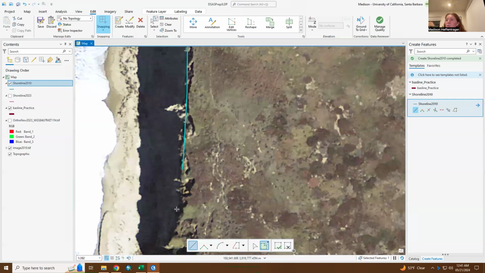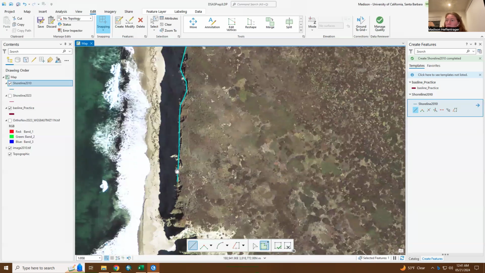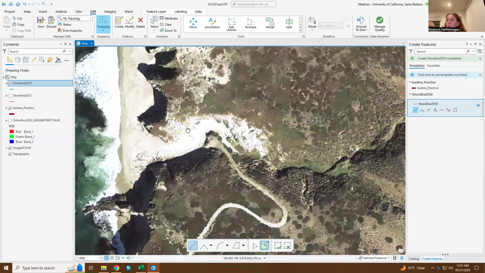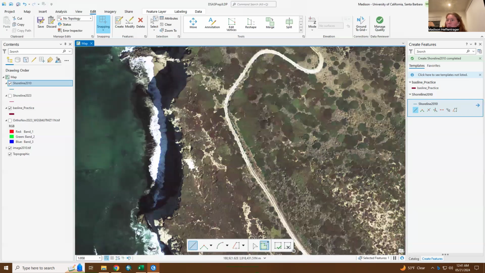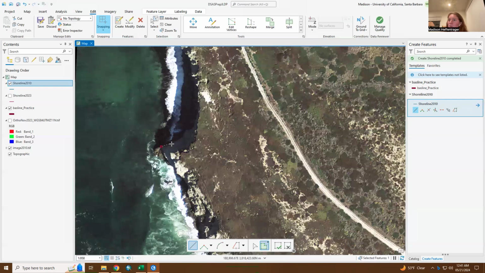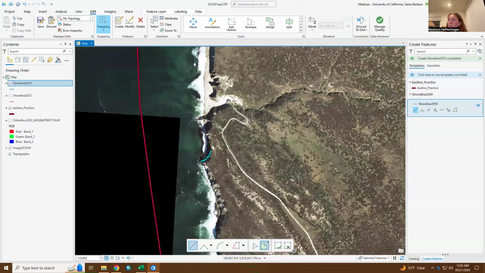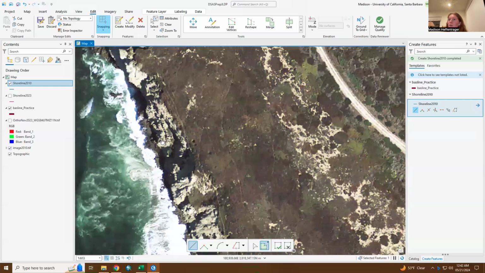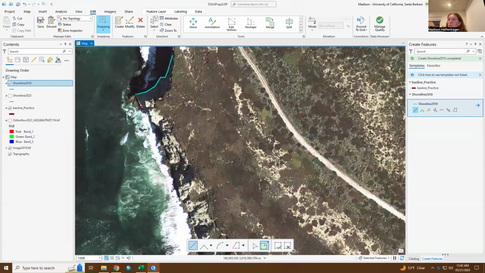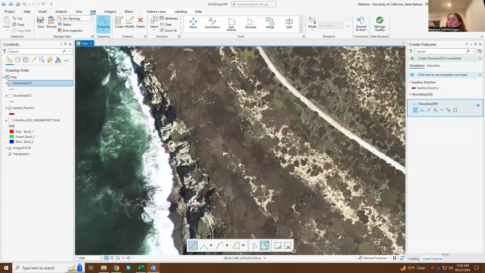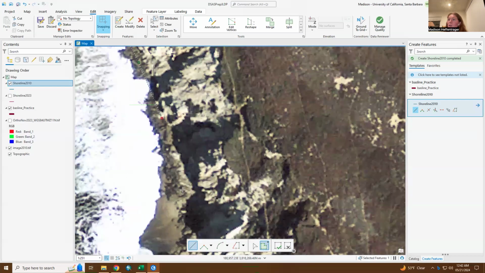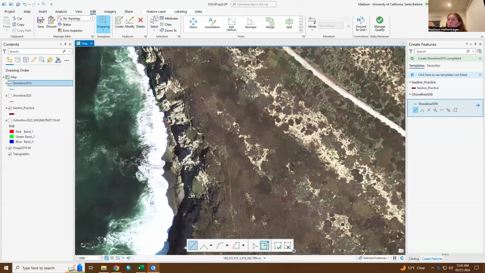And then the toe of the bluff is a little bit harder to see, and you can probably imagine why. It's because it's shadowed in the image. You can see the bluff toe clearly here. It's an example of bluff toe. Again, bluff toe is here. You can see that rock clearly. Sometimes bluff toe might be right up against the water. And that's what we want to see. We want to know, is there any beach in this area? That's kind of what we're measuring. Probably like that.